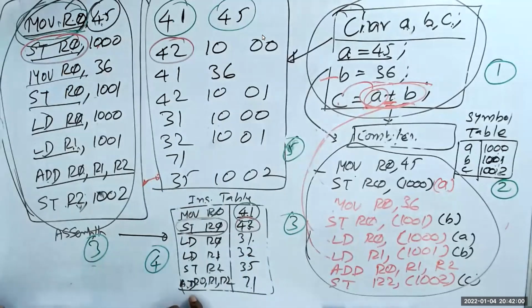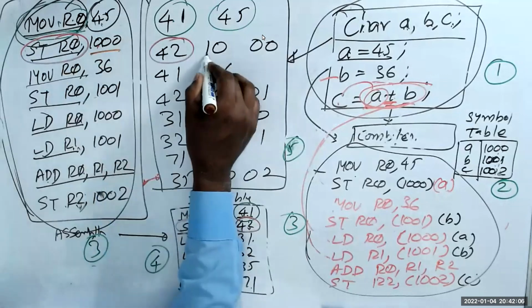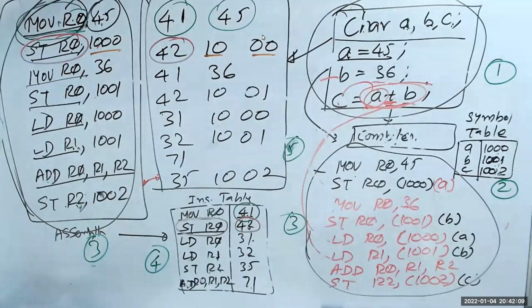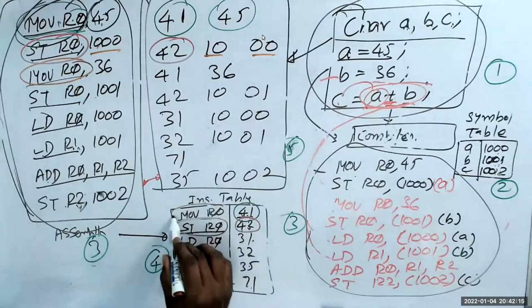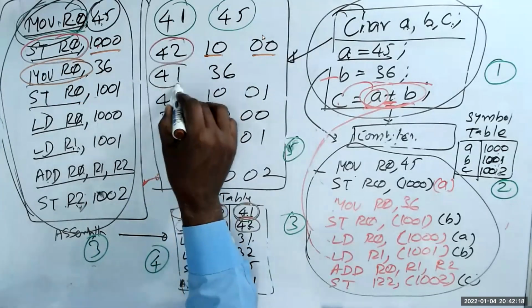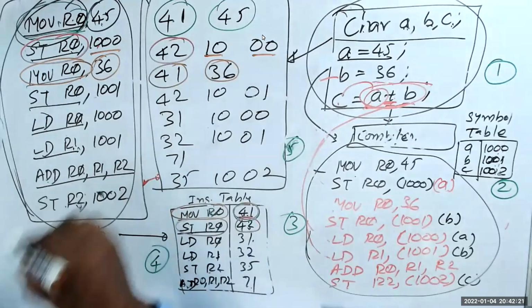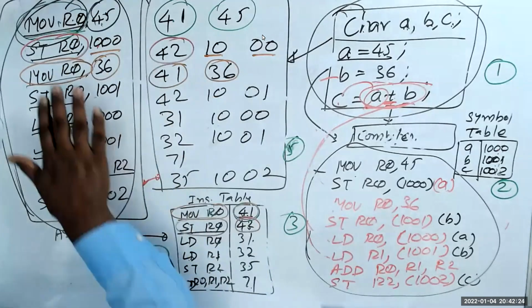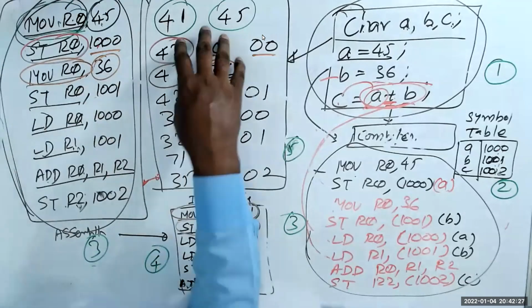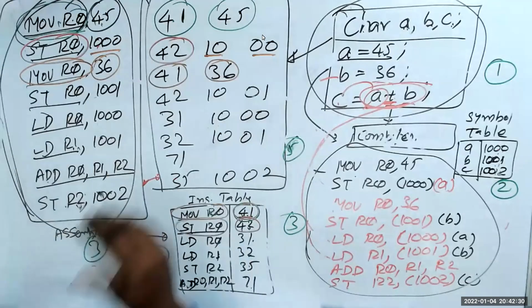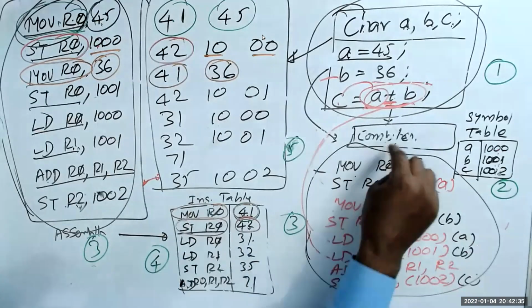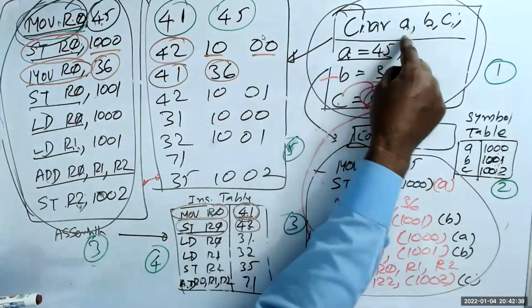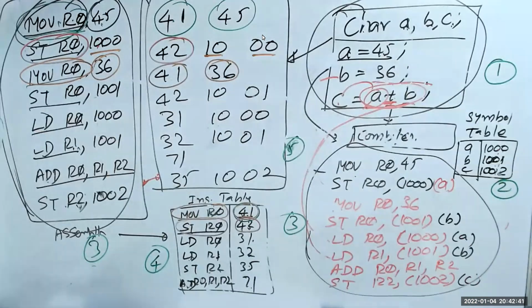But the trick here is that it has an operand of 1000, so I put 1000, which is 2 bytes. Then MOVE R0 is the operation, which is once again 41. I store 41, then 36. I write the operand. I don't change the operands. I convert only the operations to numbers. Operands stay the same numbers, but A becomes 1000 because of the symbol table. The compiler gives every variable a symbol. Understand?